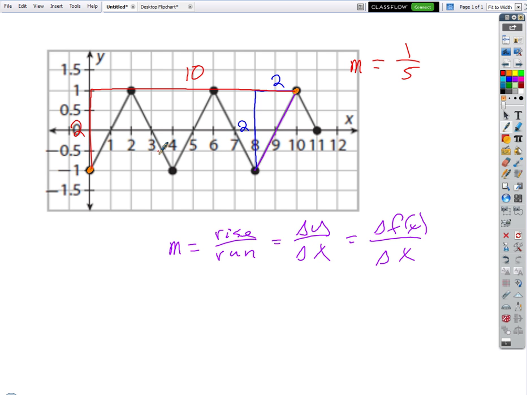What about this one? What if we wanted to go from green over to green? Without even really having to do much, you could probably tell me that the average rate of change between those two values of x is what? 0. Yeah, we said that. 0. Everybody see that? How do you know that right away? Slope 0. Yeah, there's no rise. It's a horizontal segment, isn't it? Okay, makes sense? All right.